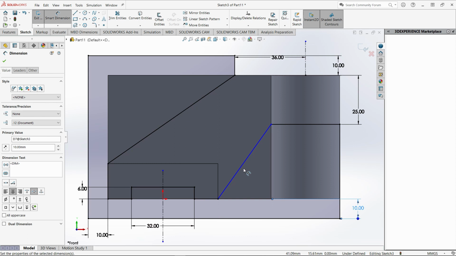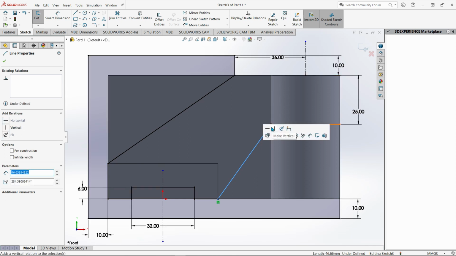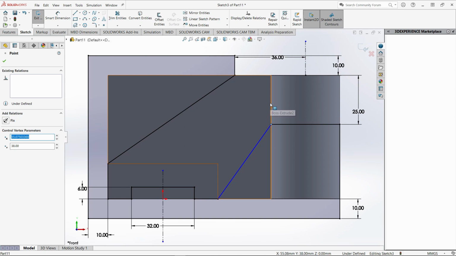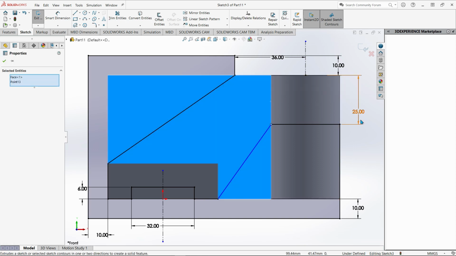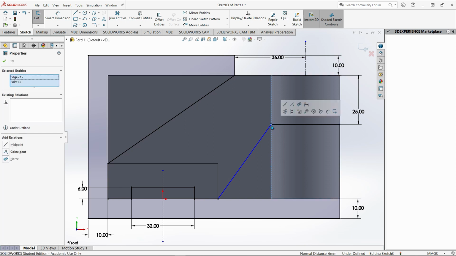As we can see, this particular line is still not defined due to this. I'll say that this edge and this point coincide.